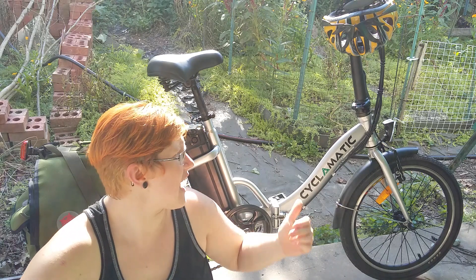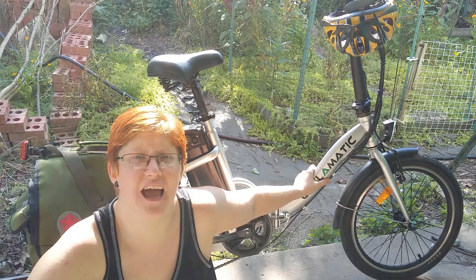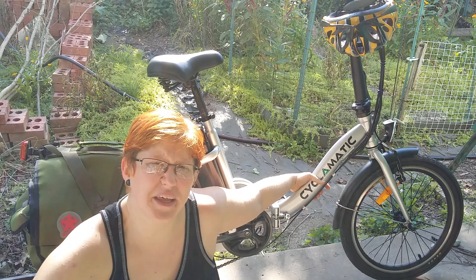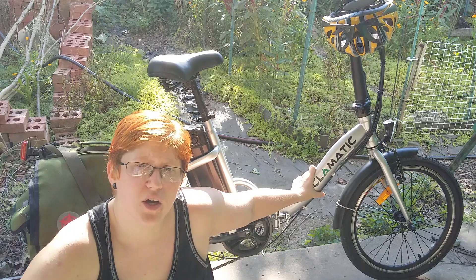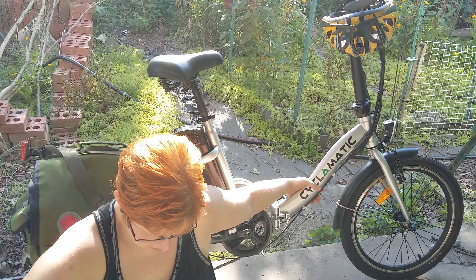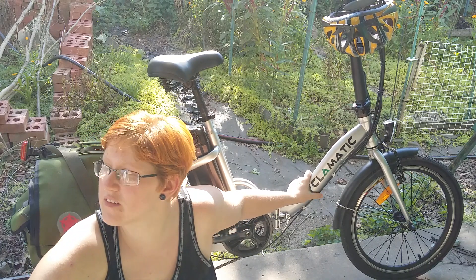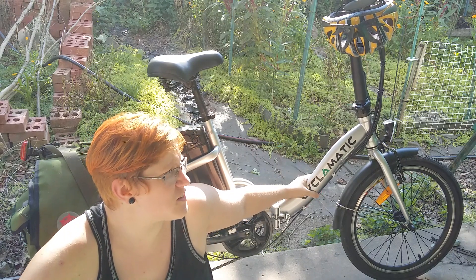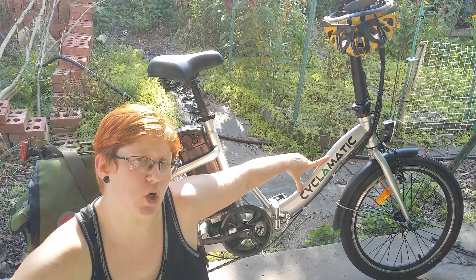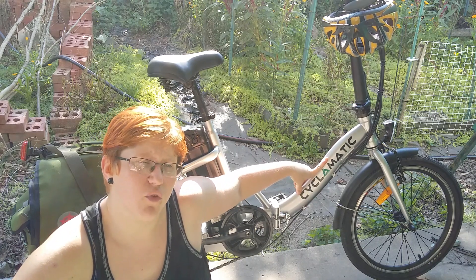It is really fantastic having a bike that has three speeds. A lot of these low-end cheaper bikes just have one speed, and I'm betting that's high — meaning I would barely be able to use the motor without eating up the battery every single trip. Why did I choose the Cyclomatic? The primary thing I decided based on was that the assembly shop for Amazon — Amazon has them sent to a bike shop for assembly and checking — said that Cyclomatic was the only brand name out of about seven that she had worked with that had good customer service and reasonable cooperation with returns for faulty product.